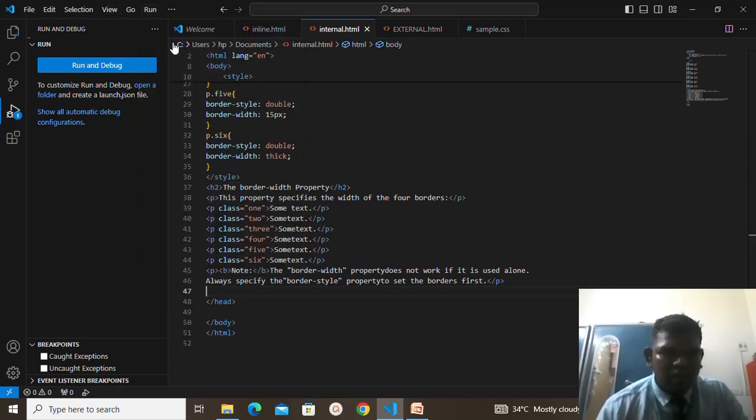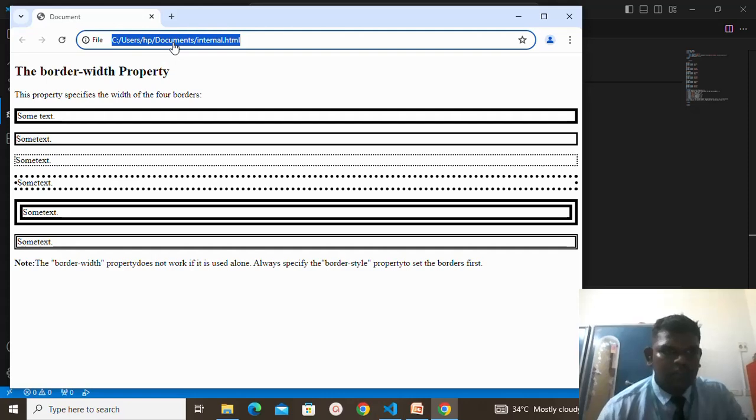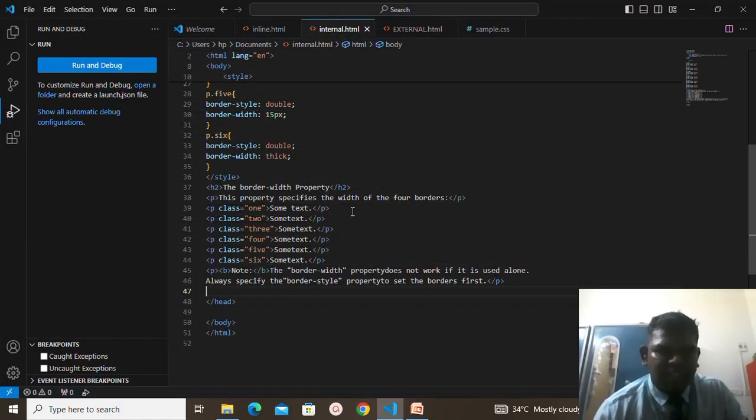Then you have to run. Yes, this is the way your border will be changed. Now you have to see it in your page.